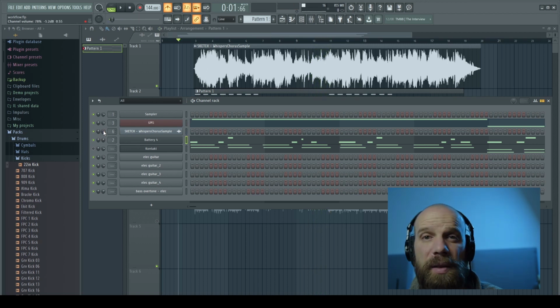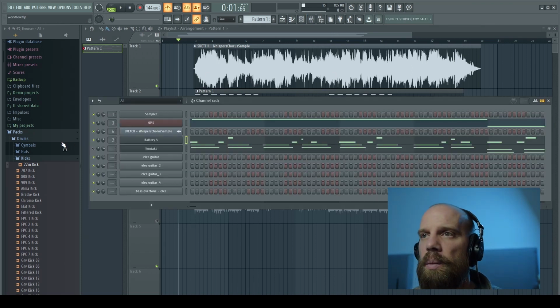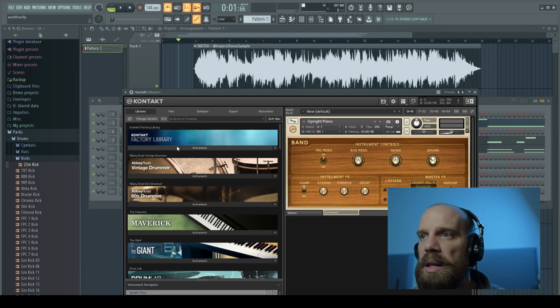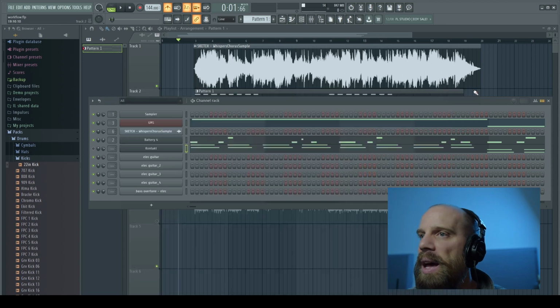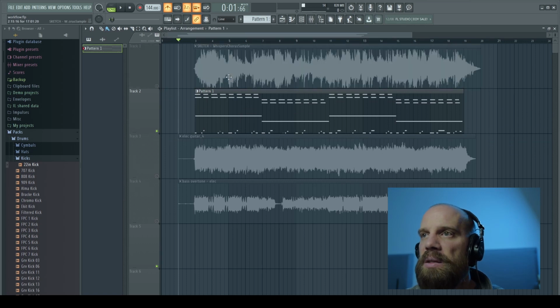And I didn't map in everything exactly right. I just wanted to get the basic feel of the song. And so the next part that I wanted to get down was the keys. So I opened up Kontakt, which is also a Native Instruments one, came into the factory library and just grabbed the upright piano. Went up to some of the upper registers on the keyboard, changed the sound a little bit, but not a ton. And then I went ahead and just recorded in what that piano part was doing. So now what I have so far sounds like this as far as the arrangement goes.